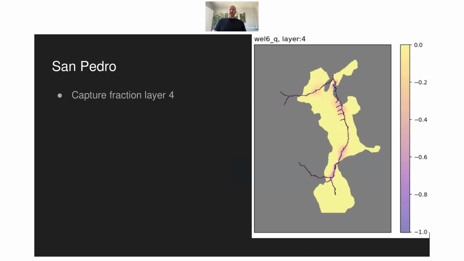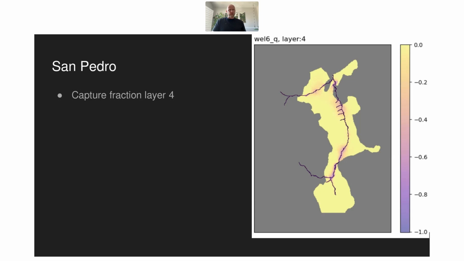This is the map of capture fraction. So the relationship between groundwater pumping and SFR exchange for layer 4. Where there's a yellow color, that means within that 10-year window, groundwater use at that location does not affect the simulated flux between the groundwater system and the SFR network. Where it gets closer to -1, especially when it's -1, -1 says groundwater pumping here, every unit of water I take out of that well is being taken directly from the SFR network within that 10-year simulation.